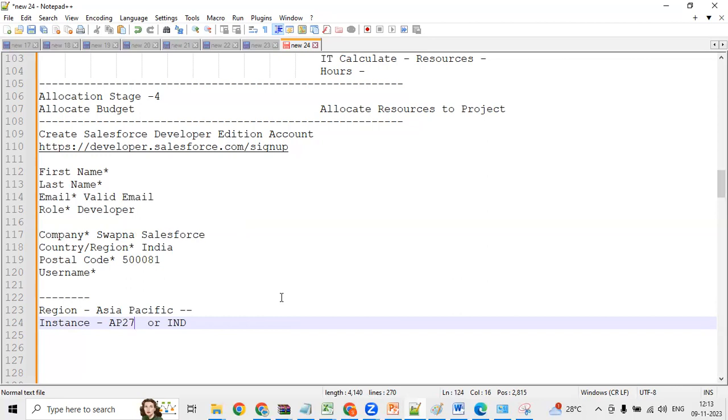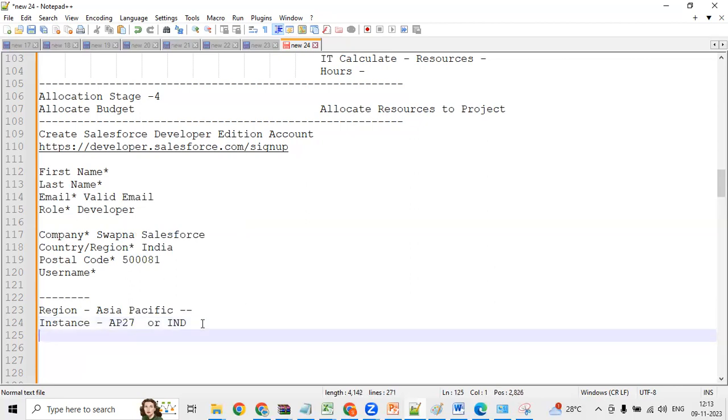Okay, it is based on Salesforce. We cannot say it. That's why when you go for a real-time interview, they will suddenly ask what is your instance. We will see that now. They have allocated a region, they have allocated an instance, they have allocated an org for you.